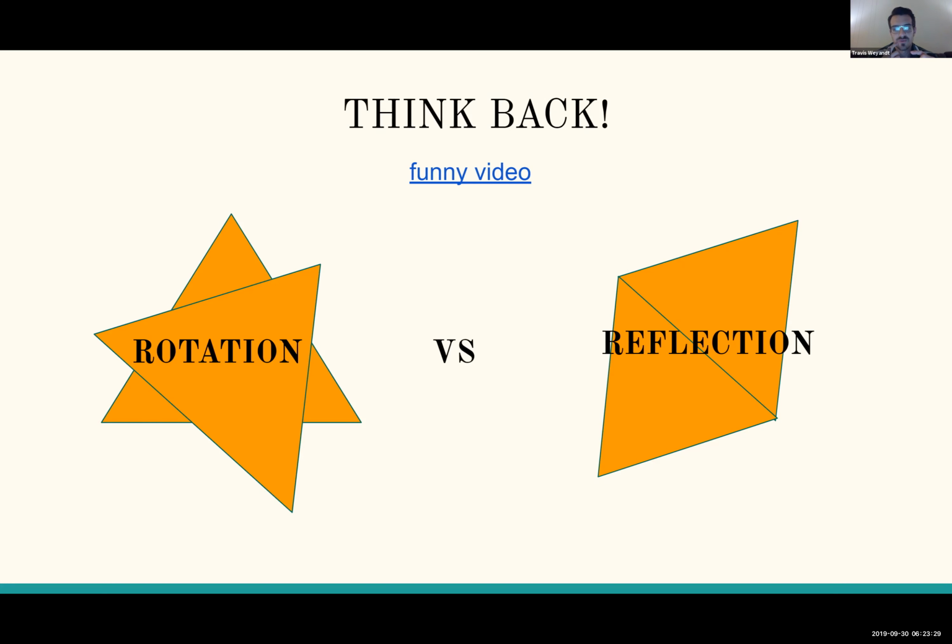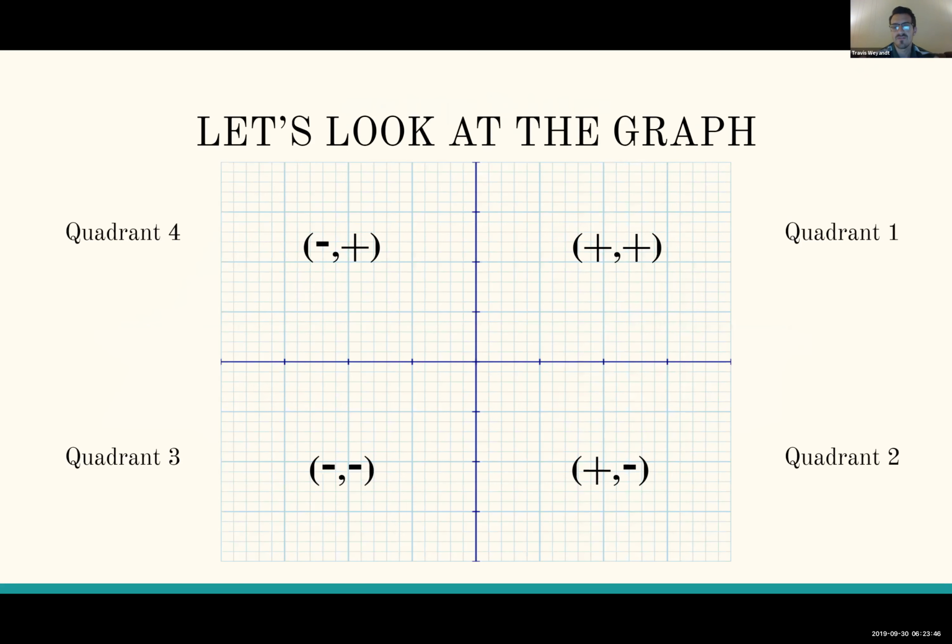A rotation is moving a certain amount of degrees around a point. So again, if you're able to write some things down, that's great. If not, maybe now's the time, after we've talked about it, to jot some ideas in that section to help you remember these 2 ideas. So moving forward, we said we're going to look at the graph as a whole and how we can use this to help us rotate and reflect successfully.